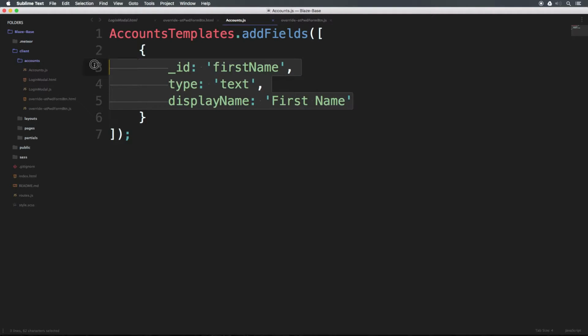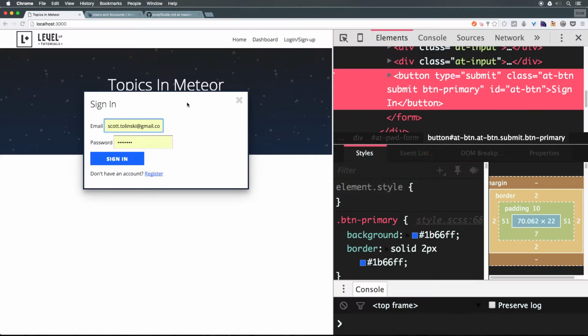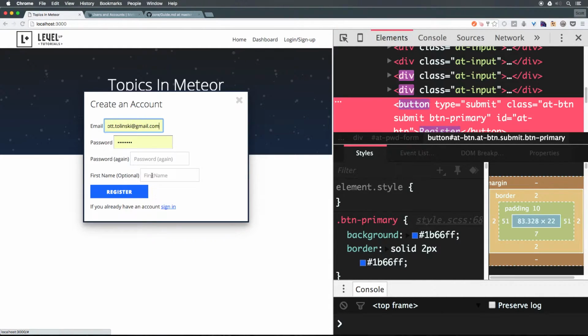Inside of here we just have a single object, and we're only giving it three properties: id, type, displayName. Now if we come to our page and refresh things, you can see on the sign-in page we don't have anything. But if we go to register, we now have first name, and it's even showing you that it's set to optional. So right now, adding your first name is totally optional.